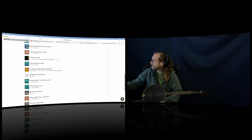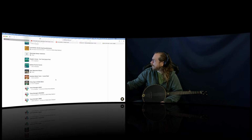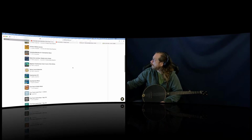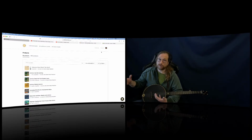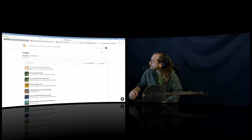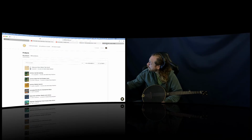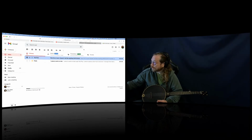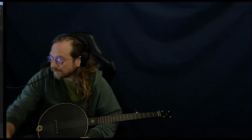And then we have stuff like the Jam Session Toolkit, which is style agnostic, right? But all the built-out courses are kind of clawhammer based. We have a perfect practice course, which also doesn't matter what style you're on. So if most of your familiarity is with clawhammer, you might want to still explore that realm, but you're also getting into 2 and 3-finger stuff. You like Doc Boggs, you like bluesy and old time. Maybe bluegrass isn't your main focus, because we do cover some of that here, but only to about the degree that I tend to focus on that stuff on my own, which is not a whole lot. So hopefully that answers your question.